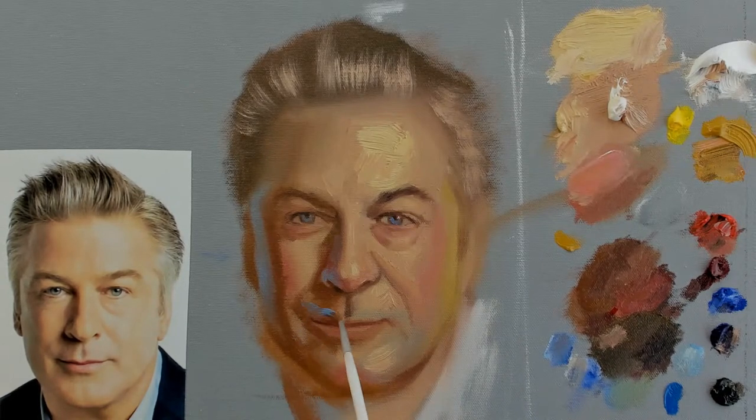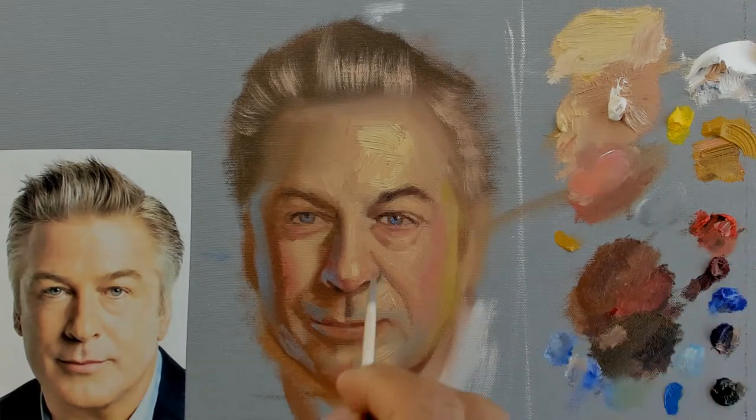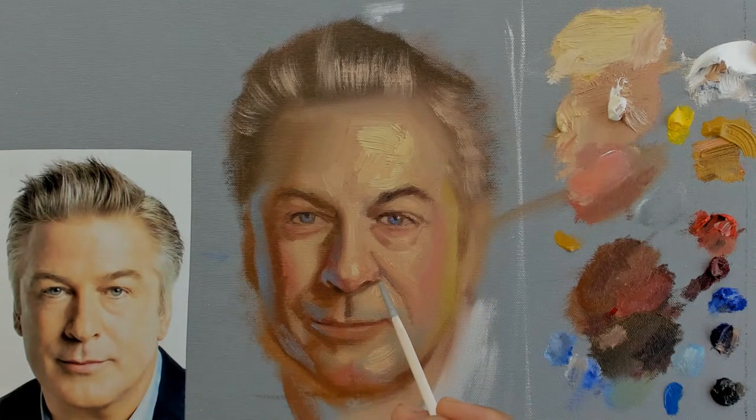And here too. Here, and where is it? Let me see the image. Okay, definitely. I'm going to fix the shape of the nose. That is something that is kind of annoying me a little bit.